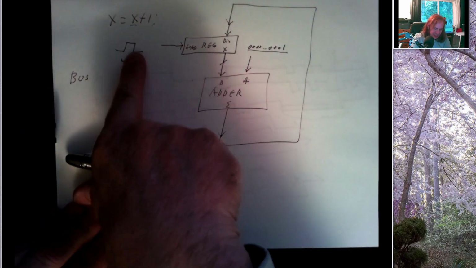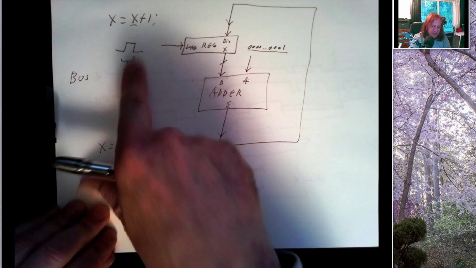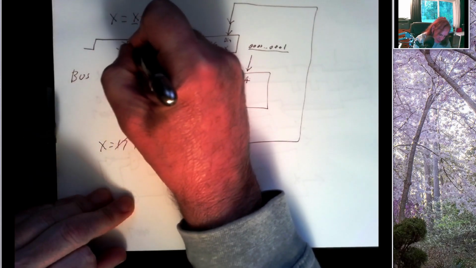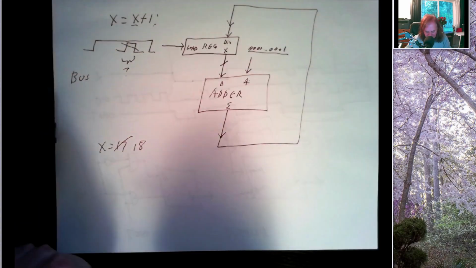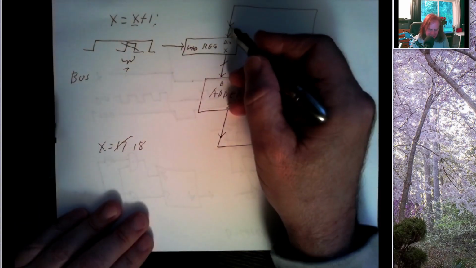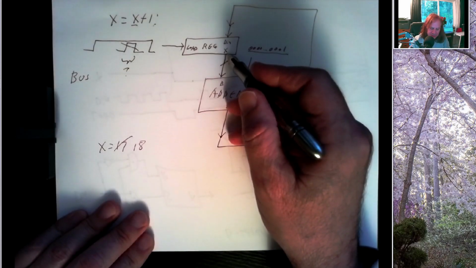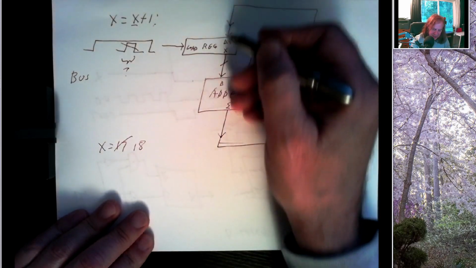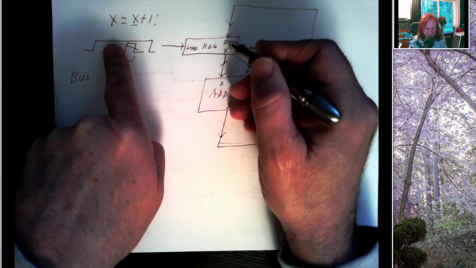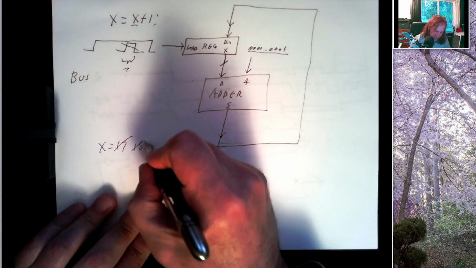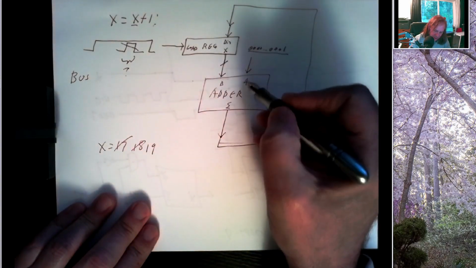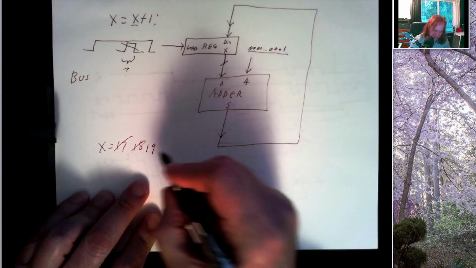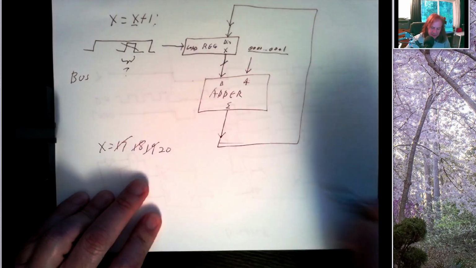And if we raise this load line for 10 seconds, if we make this a very wide pulse, come up 10 seconds, come back down, what's going to happen? Well, we had an 18 coming in here. The 18 is going to come on the output of this register, get added to a 1, we're going to get a 19. 19 is going to go to the data in. If the load line is still high, x is going to become 19. 19 plus 1 is going to be 20. 20 is going to come around these wires, go to the data input. If the load line is still high, 20 is going to get loaded in there, x is going to be 20.